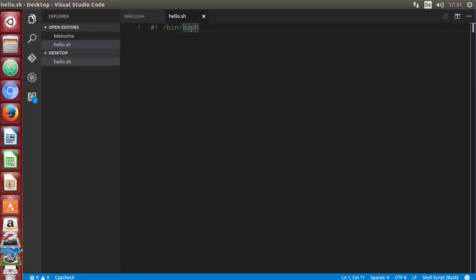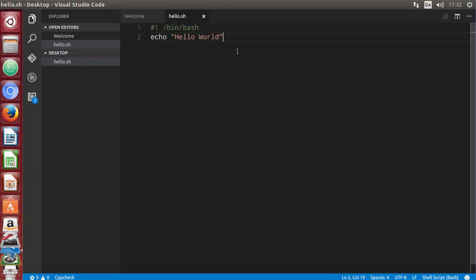Otherwise, if you write here, for example, another shell, for example sh, then your interpreter will know that it's not bash, it's some other shell's interpreter, right? So the first line is that, and then you can start writing your script. It works the same as the shell, so you can give any shell command here. I'm going to use echo, and then I will write "hello world" here. The echo command is used to print whatever you write in these double quotes.